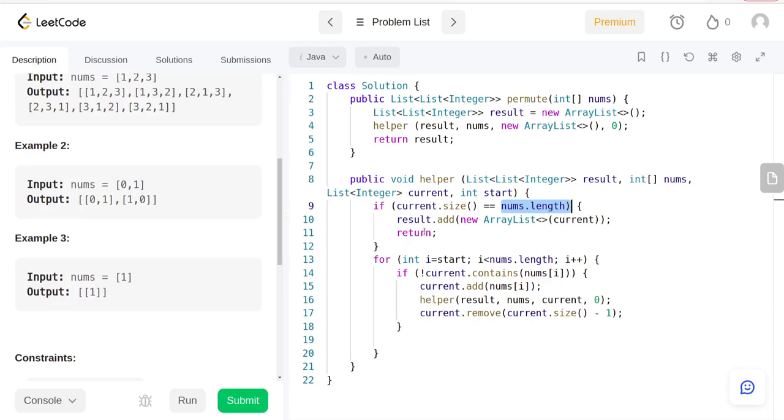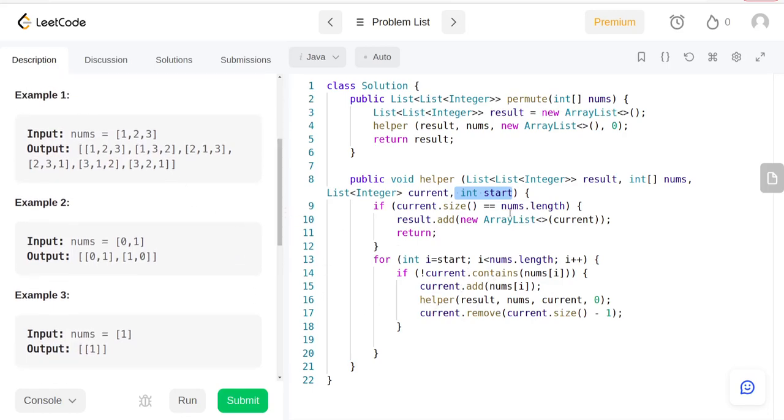So this is the base condition. And the start is the initial point from which we want to start picking up the numbers. So that's the start index, where exactly you want me to start picking the numbers.